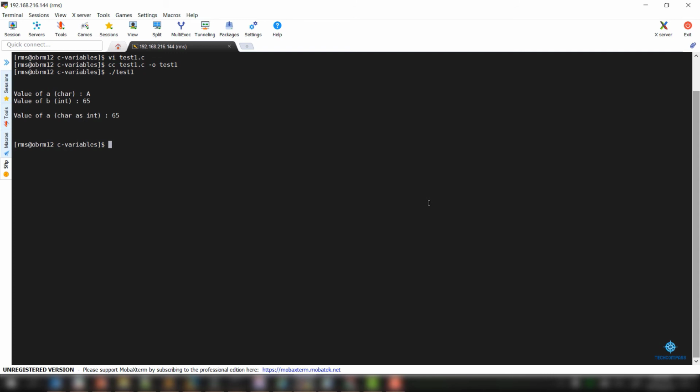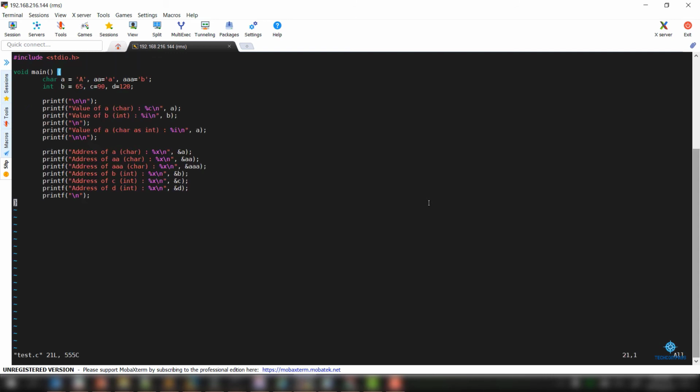Now we have seen the variable and its value and how to display the value of the variable. As part of the next example, in that program, we are trying to display the address of each variable. The way to take the address of a variable is by using the ampersand symbol together with the variable name. The details about addresses we can see when learning C pointers. As of now, you can simply understand that ampersand is used for getting the address of a variable, where &a means address of a. The aim of this program is to showcase how much memory is taken by each variable.